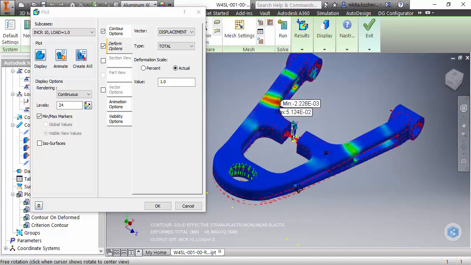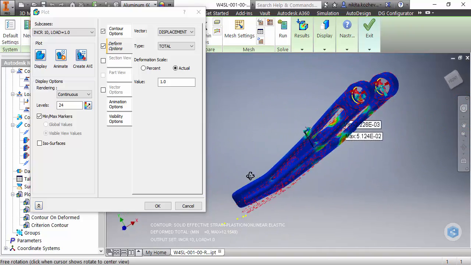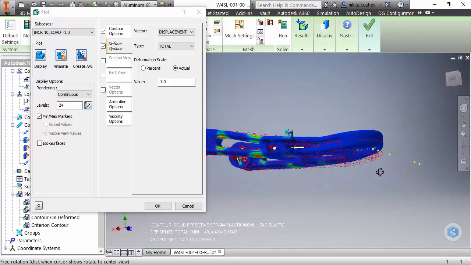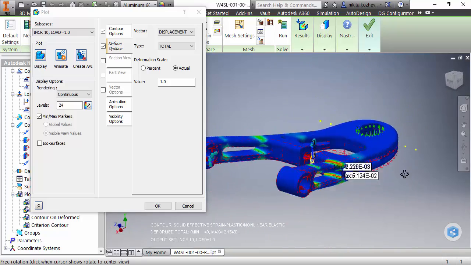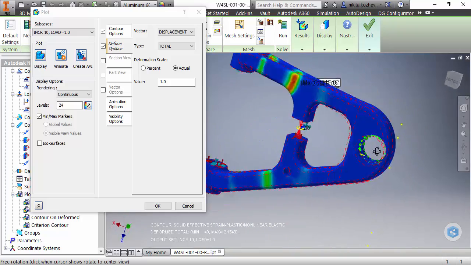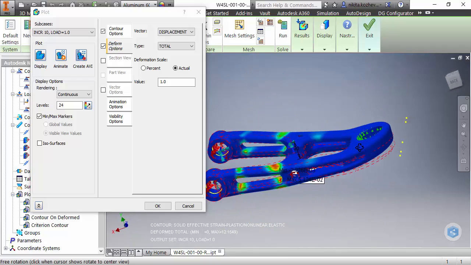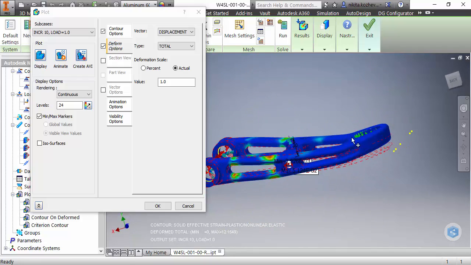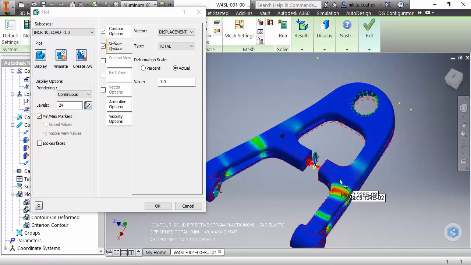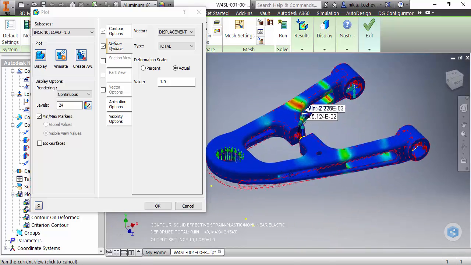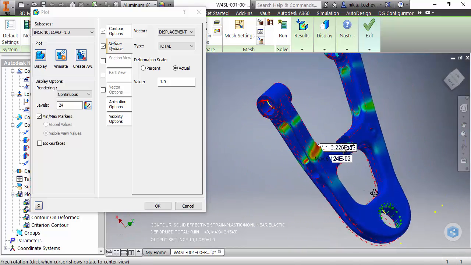Of course, it's not allowed in the normal design, but it gives us very good confidence that under 3 times higher load this part still works. Yes, it bends a little bit, but guarantees very high margin of safety in extreme situations.